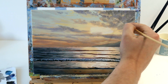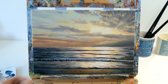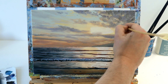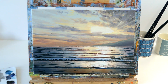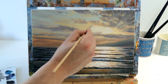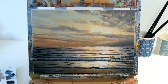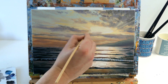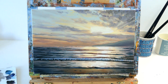So again, these are just all the little finishing touches, maybe even a little sunbeam. That's just using titanium white just to soften areas, just so it looks like some of the sunlight is beaming through the clouds. There's some little sunbeams coming up here, why not? So I'm just going to get pure titanium white, just come out from the centre. Just really subtle, as I say, just little finishing touches.